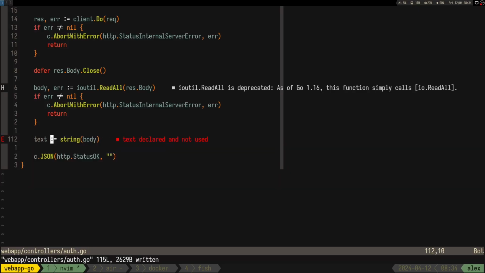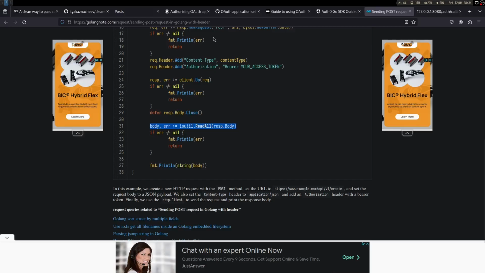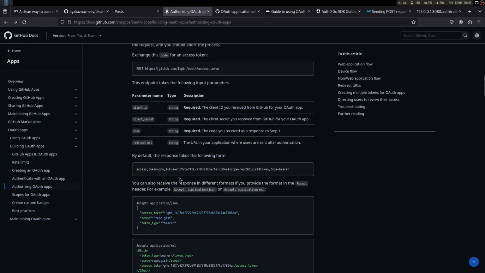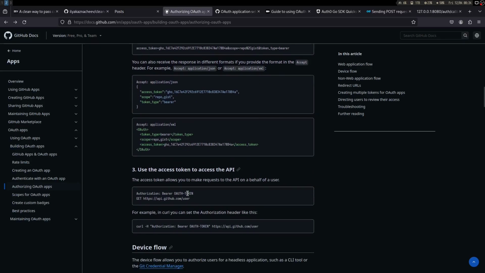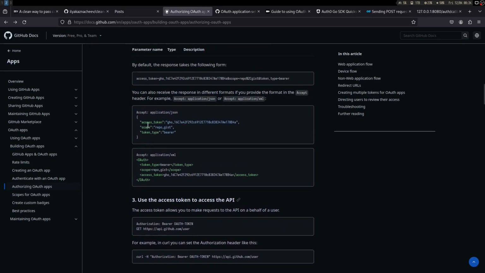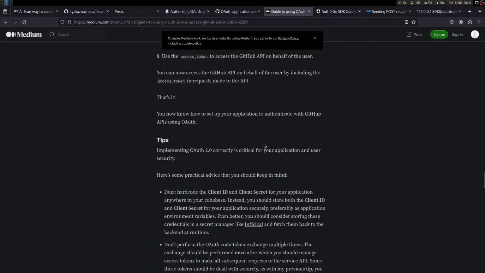But what I would actually do, so this thing looks like it returns the access token, the scope, and the token type. So yeah, now that we have the token, we can do whatever with it. So at this point we are done, right?